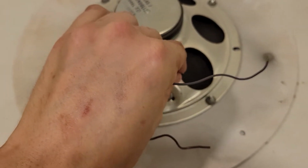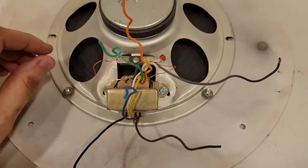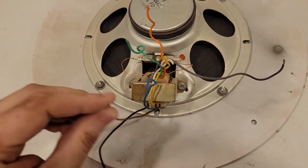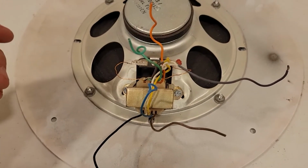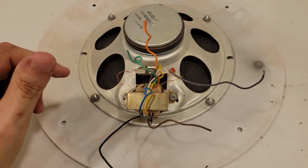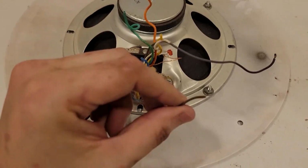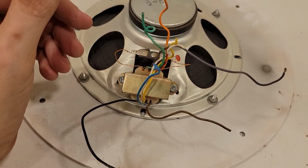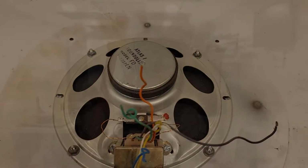I'm not sure how strong the input audio will be into our 70 volt system, so at least for the time being, I'm going to start at 4 watts. I'm sure somebody with more experience with 70 volt speaker setup might be saying, oh, that's way too much power. It seems to be working okay in the lobby, and until I have a reason to change it, that's what I'm going to stick with. So basically I'm going to run each of those 3 wires to black for the common, and the red wire on my speaker wire will go to the brown. I'll use some of these wire nuts I have over here to wire nut that all up, and then we'll move on to hopefully getting these other 2 speakers installed. See how far I get.